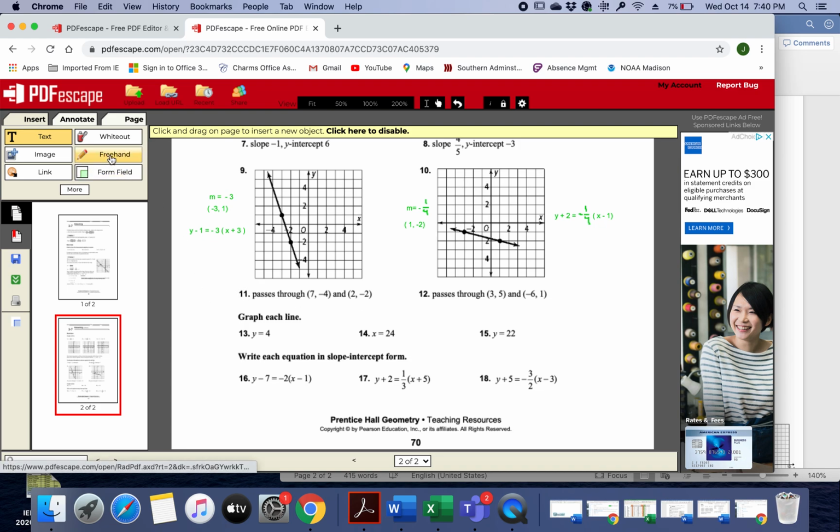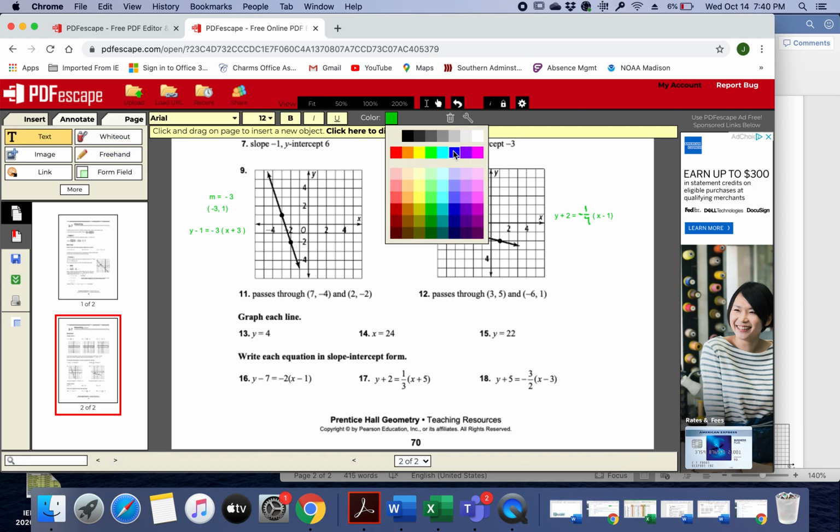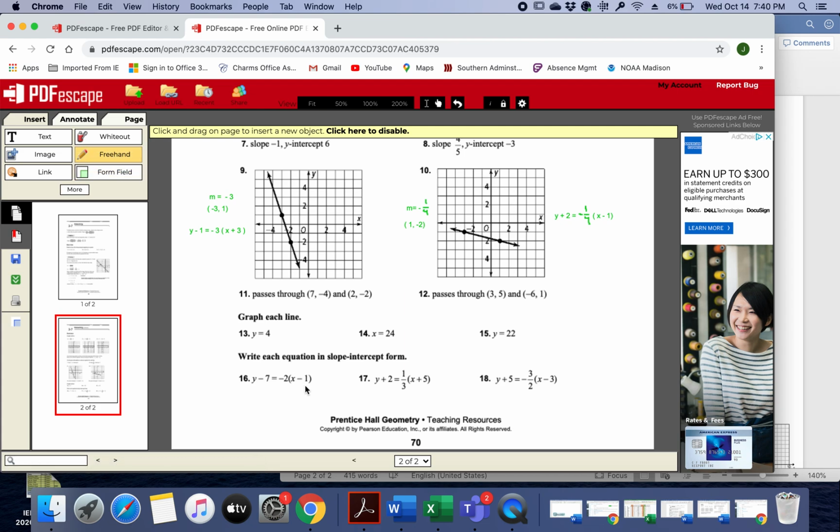So we are going to start by changing color. We like color. Here we go. We're going to use blue this time, and we're going to find our slopes first for numbers 11 and 12. So I'm going to make a place to put our y2 minus y1 and our x2 minus x1 on both of these so we can simplify. I'm just assuming I need that much space.